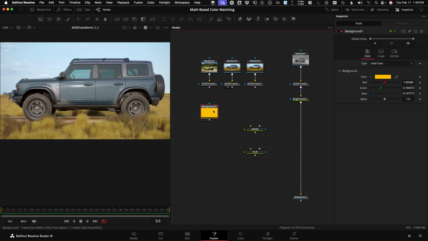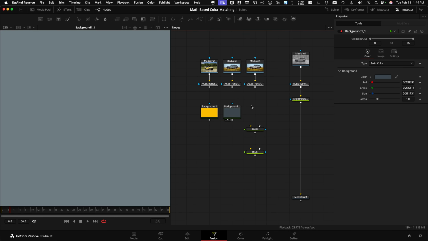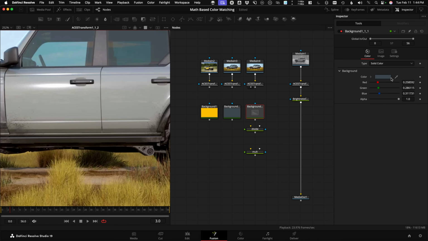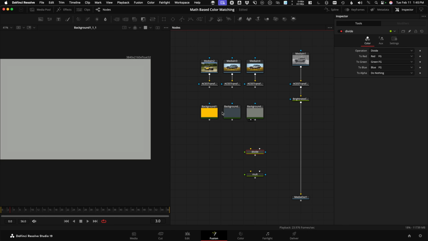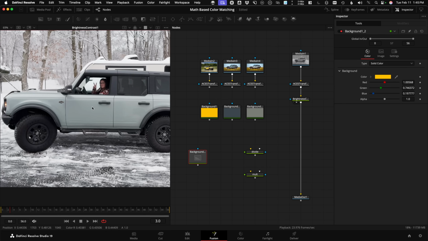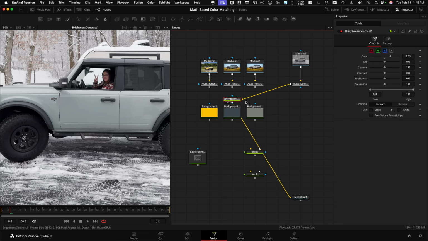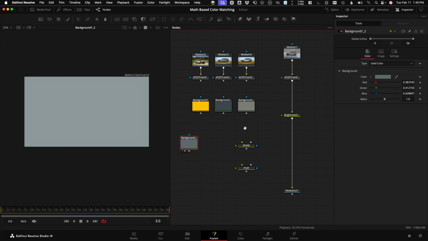Now I need to grab a couple more. So I might Command C that, Command V. On this second one over here, let's get that loaded. Grabbing the color picker, let's grab maybe that color there. Those match. Do another one, Command C, Command V. I don't need to connect these color swatches into the flow. They're just hanging out there as our reference for the division part of this process. If you remember what we did before, and actually I need one more, Command C, Command V, I need one more background to sample what the footage is, which is going to be the result of my brightness adjustment that I did, okay? For this one, go to my eyedropper and we'll sample an average of that part of the vehicle. And now we can put these things together.